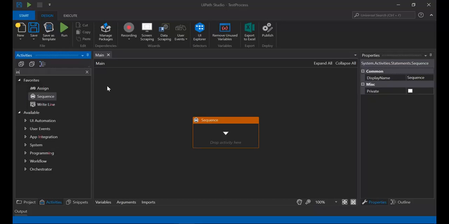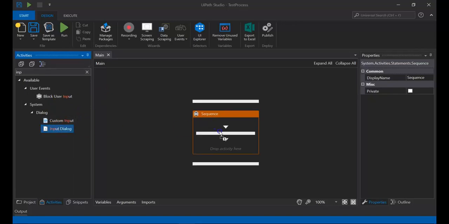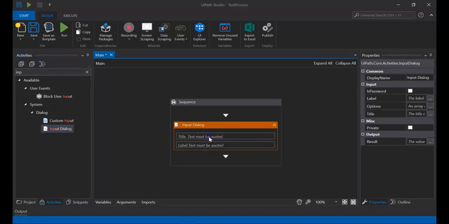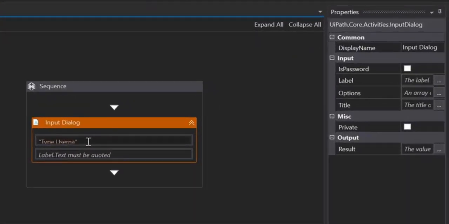We will start with an input dialog like here, and for example in this case we name the object username. In this case the input dialog shows us a small sign that asks us to enter the username.